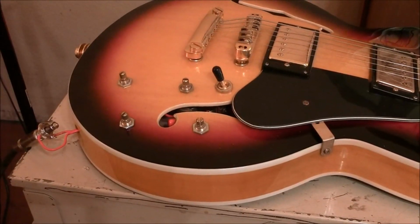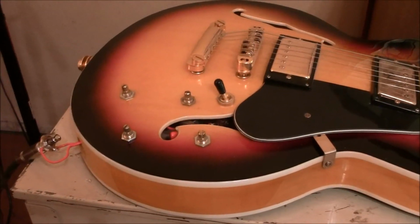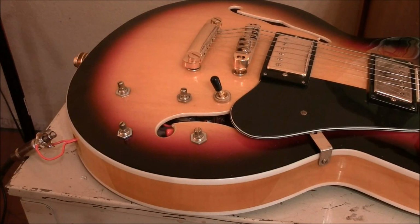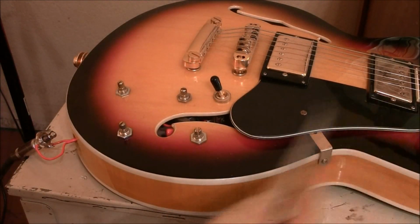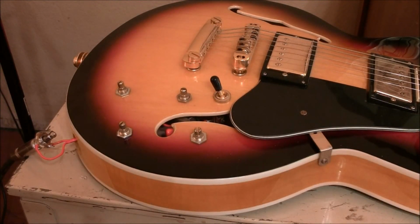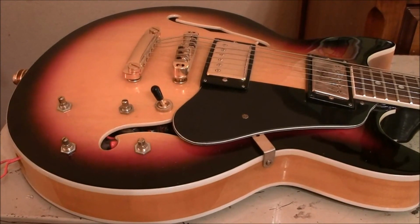Okay, but it is a 339. It's a smaller size Les Paul. Fits in the Les Paul case, but being a semi-hollow, it has one hell of a nice set of tones to it, depending on what type of electronics you shove through it, right? And I've got one hell of a kick-ass rock and roll pup on the back and a nice strong jazzy one, so it's not overbled by the back one. I play them both together.